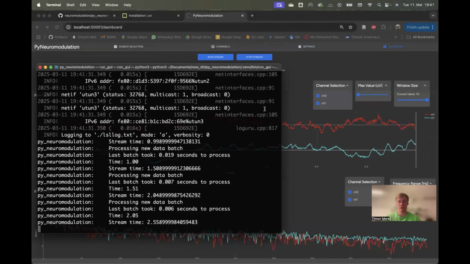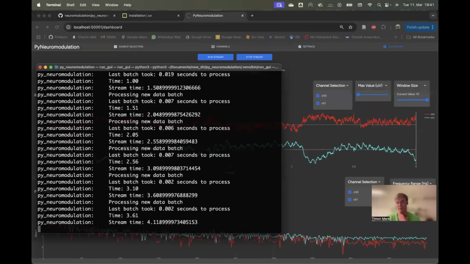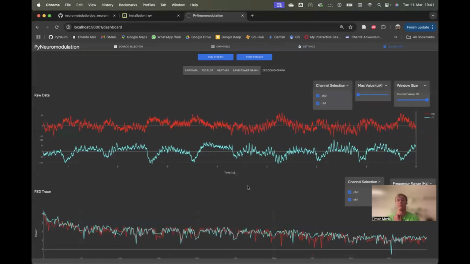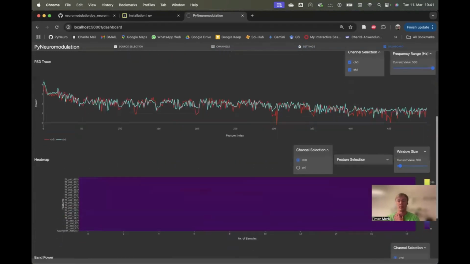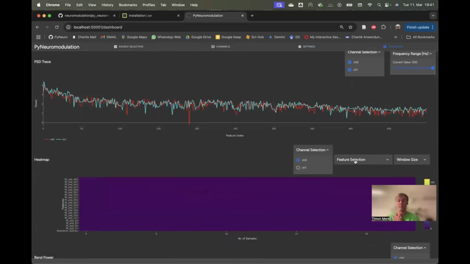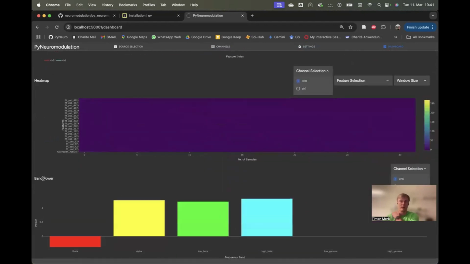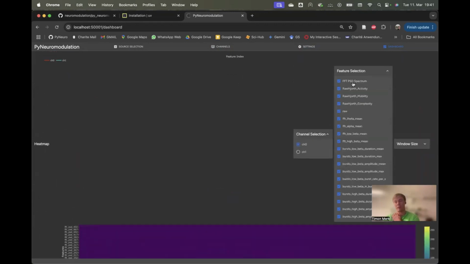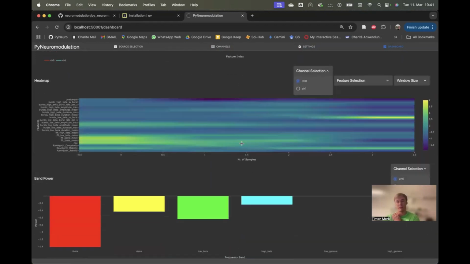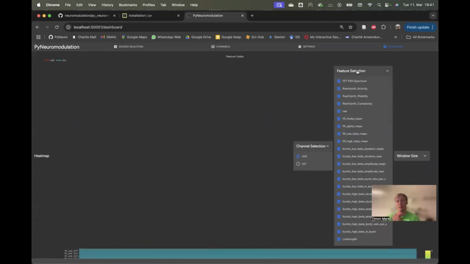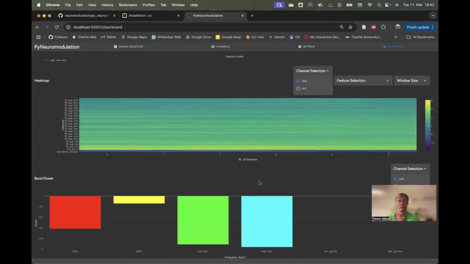So now we can also look into the terminal, and features are computed in exactly the same way, in real time actually. It's also a visualization of the used band power for the heat map. You can see here that features are automatically displayed. We can also plot the whole spectrum, the FFT spectrum.